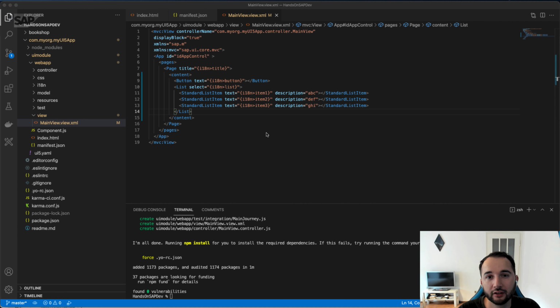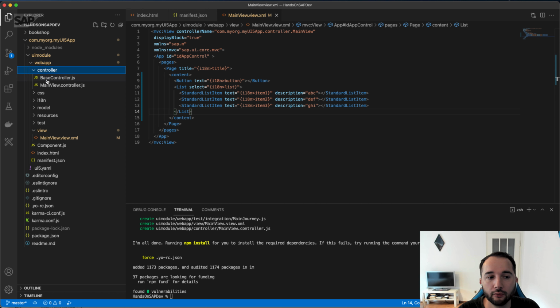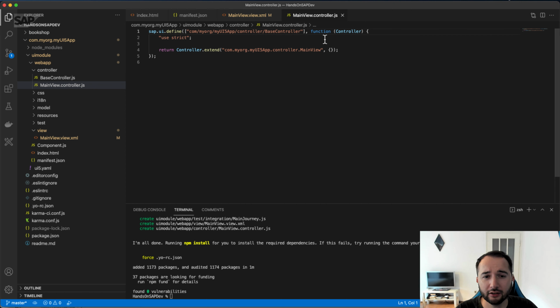Okay, the last thing that I want to show you here is when you work on your controller. And I think here Copilot can be very useful. So you see, this is the part here where we could define our implementation of the controller. And if I just go here, it already suggests me to add an onInit function, which is, if you know OpenUI5 development and SAP UI5 development, something that you most likely will need. So I just take this onInit function and it suggests me to add a placeholder for our actual implementation and to close it again, which is a very good suggestion actually.